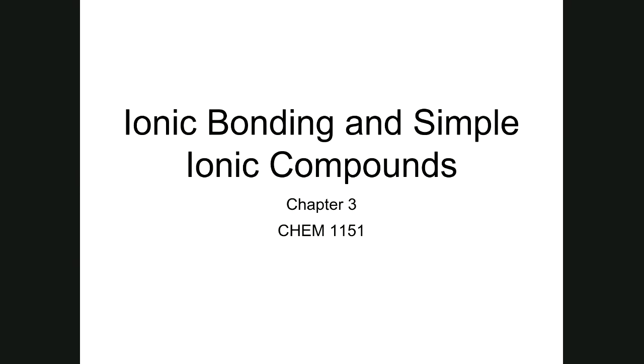We are back to continue Chapter 3, Ionic Bonding and Simple Ionic Compounds. So the remainder of this chapter is looking at these compounds that we can form through ionic bonding, which we looked at in our last video. And so we're going to write out chemical formulas for ionic compounds, and we're going to name them. So let's start off with writing formulas.